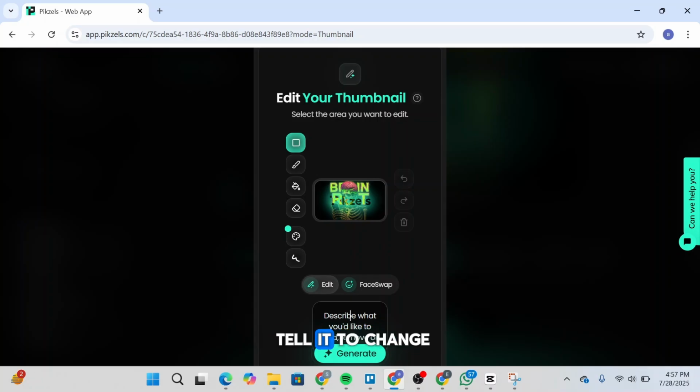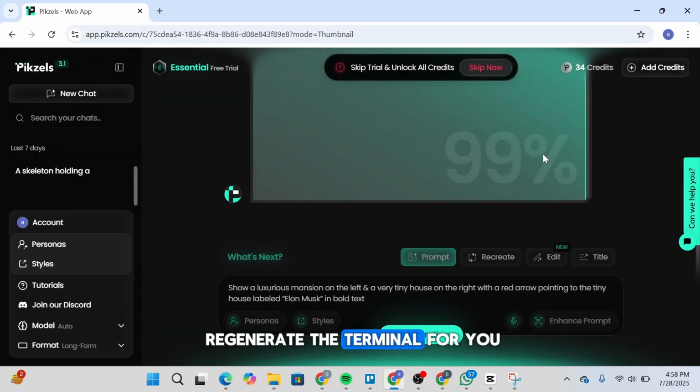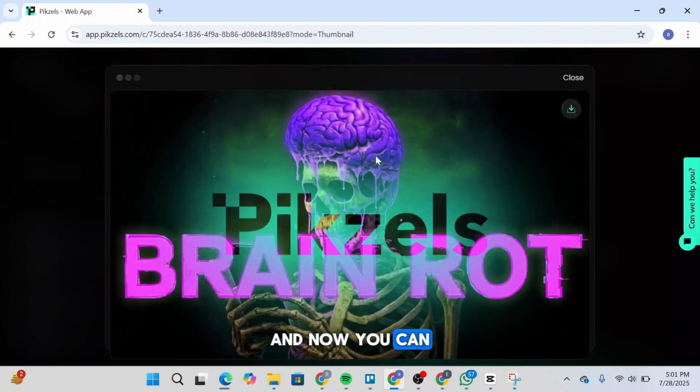Let's say I'm going to tell it to change the color of the brain and just reposition the text. Once you've written the prompt, simply click on generate, and then Pixels will regenerate the thumbnail for you with the changes that you have asked it to make. So it has regenerated the thumbnail, and now you can see the text is visible with a purple color of brain. So just like that, you can tweak in your own edits the way you want.